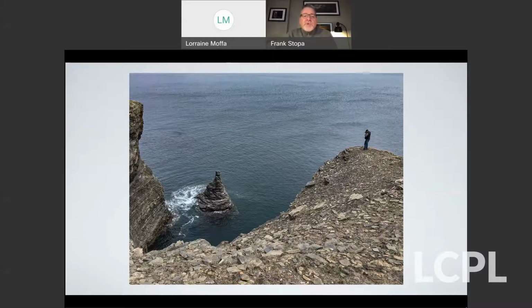So you could look at it from two perspectives. But yeah, nice observation. I never really thought that much about the foamy water around the pinnacle as part of that line. But it is the line. The line doesn't, as I said before, have to be an explicit line of any sort. It can be a structure. In this case, it's a geologic structure, which is the cliff edge. And now, since the commenter stated it, the bubbles around the pinnacle also become part of your leading line. Good observation. Good question. Thank you.